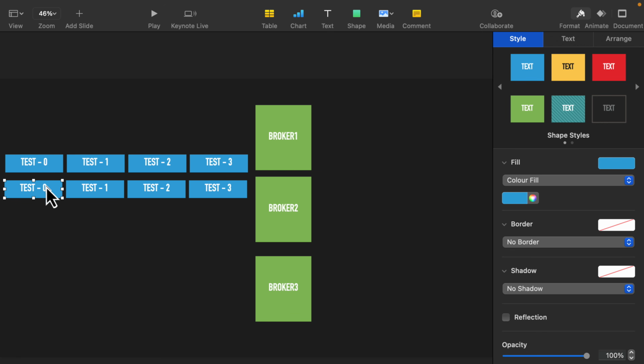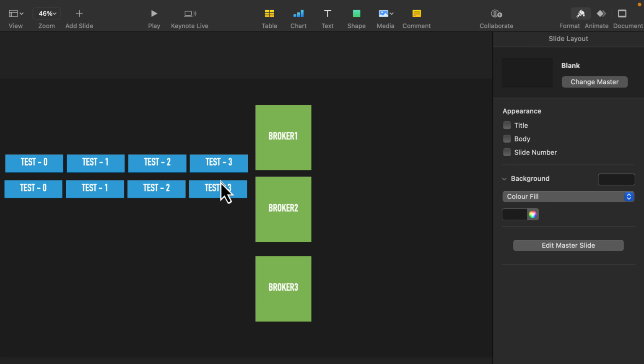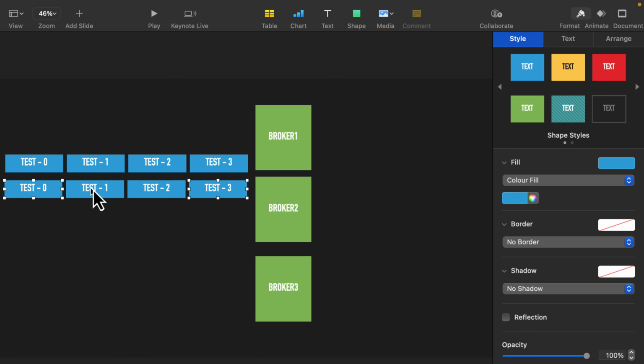For this partition, there are 2 copies. For this partition, there will be 2 copies. For this partition, there are 2 copies. And for this partition, there are 2 copies. Let's say among all these partitions, these are the followers. Imagine this yellow color ones are the followers and these are the leaders, right?